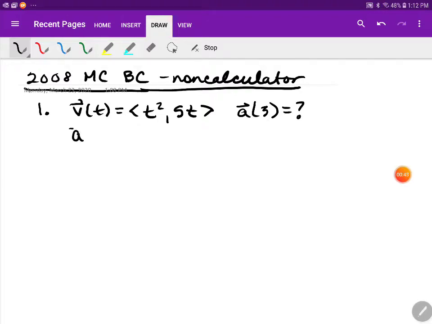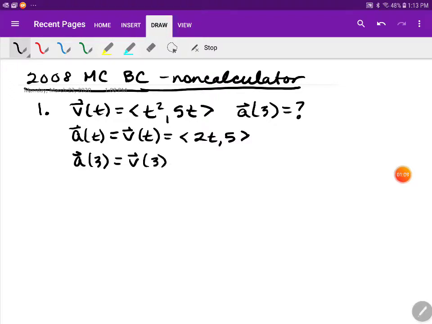Okay, so we're going to take the derivative. Okay, and even though this is free response, multiple choice, and this year the free response is the only thing they're going to have, it's still good to make sure that we have our notation here. It's good to have multiple choice so we can practice quicker on more topics. Let's see, this is a of 3, which would be 2 times 3, comma 5, which is 6, comma 5. Okay, so we're definitely going to want to show enough work. So that answer is B.